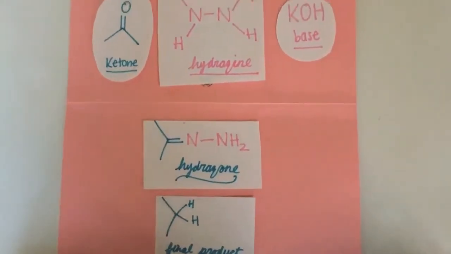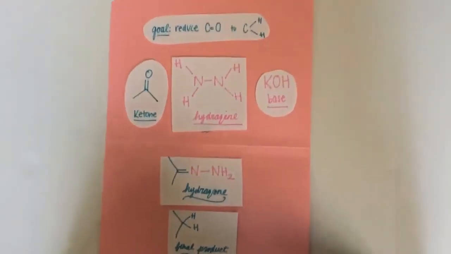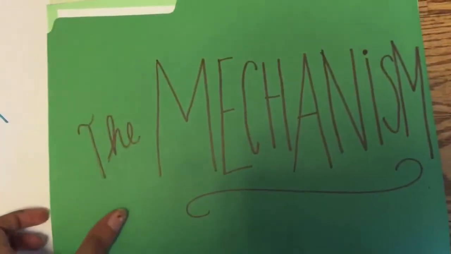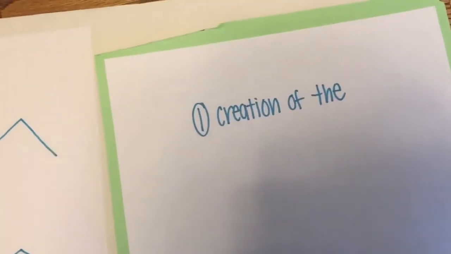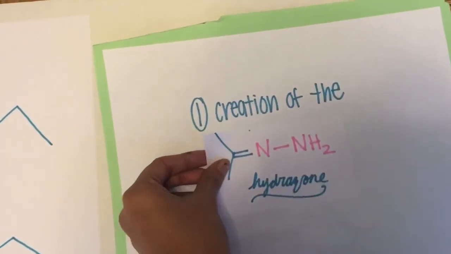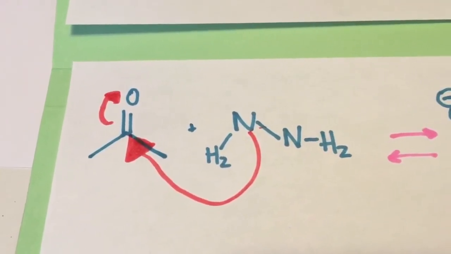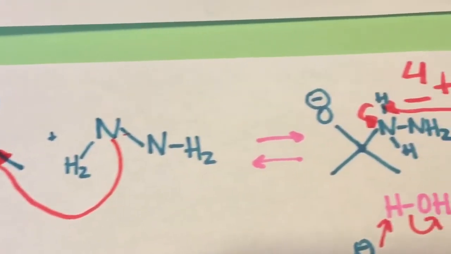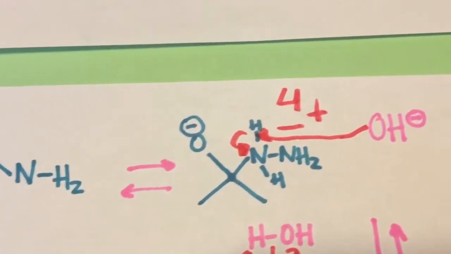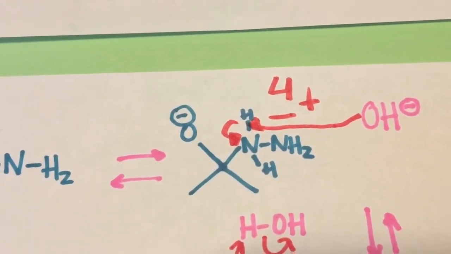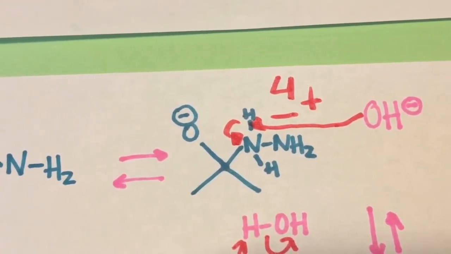So how does this reaction work exactly? Let's take a look at the full mechanism. To start with, the first step is actually a series of processes to create the hydrazone. We start with addition, when hydrazine attacks the carbonyl, which breaks the original double bond. Now, if you look at our structure, we have a nitrogen atom with 4 bonds, and therefore a positive charge, giving the structure some acidity.